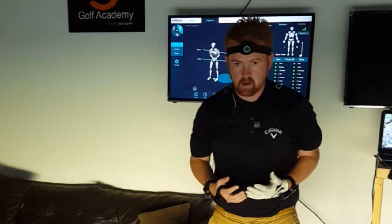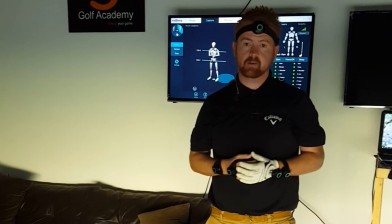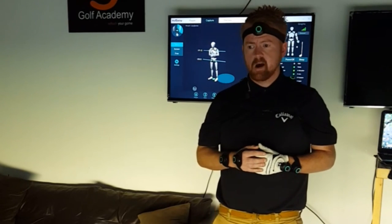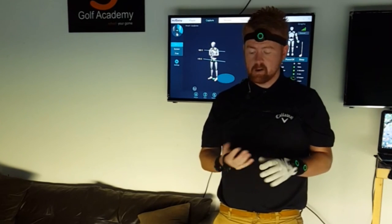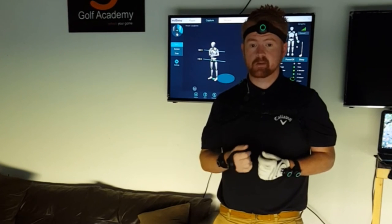So this is vital — for example, when we're setting up to the golf shot, if our ribcage or our pelvis is in the wrong position, it's going to be pretty hard to make a decent golf swing. So working on really simple things — if you like what you see and you want to get turned into a robot, come on down. You can book online and we'd love to suit you up, turn you into a robot and improve your game. Thanks for listening.